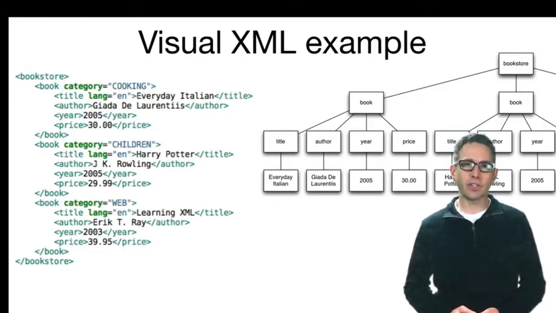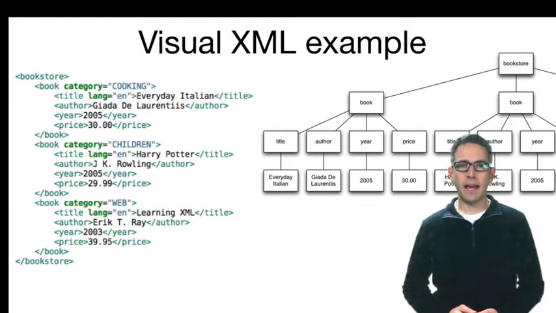As you look at the first child of the bookstore tag, that is a book tag. The first book tag has an attribute called category, which we haven't talked about yet, and that category is cooking. And that book tag has an opening and closing book tag. Now you may notice there are actually 3 pairs of book tags that are children of the bookstore tag. They are siblings of one another in the tree structure.